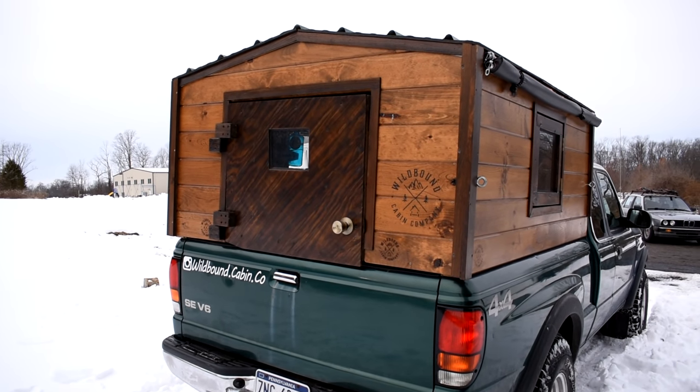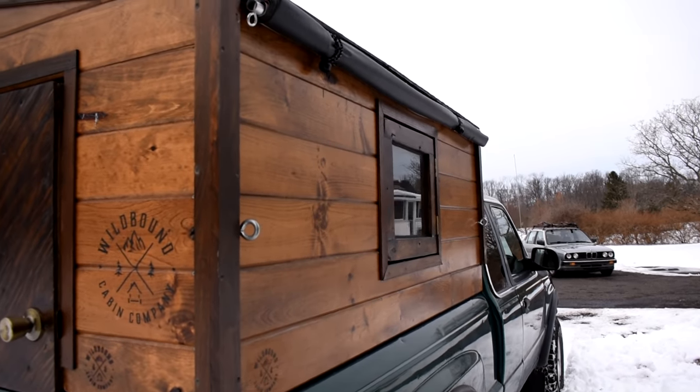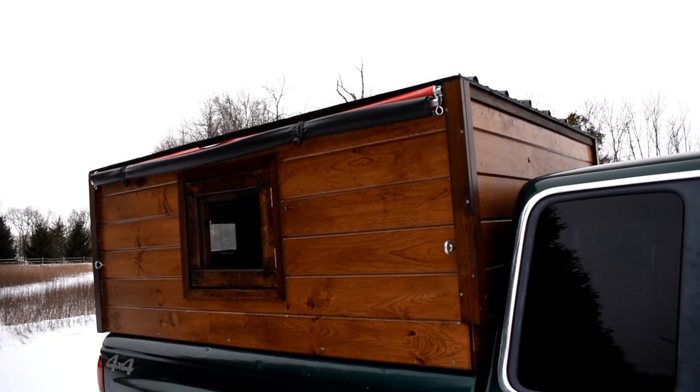Here's the part that I think you're all actually here for — the tiny cabin on the back of the truck. On the outside, I just have a pine tongue-and-groove exterior and steel corrugated roofing. I have had no problems with that roof — it never leaks. That roof will outlast the truck.